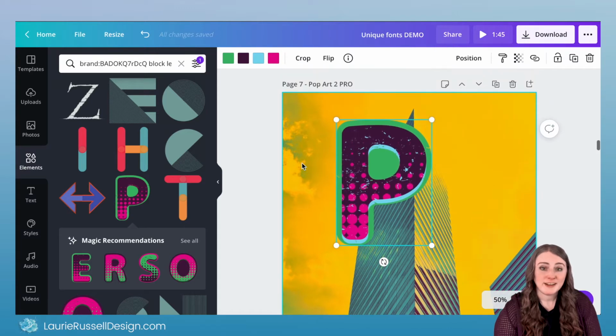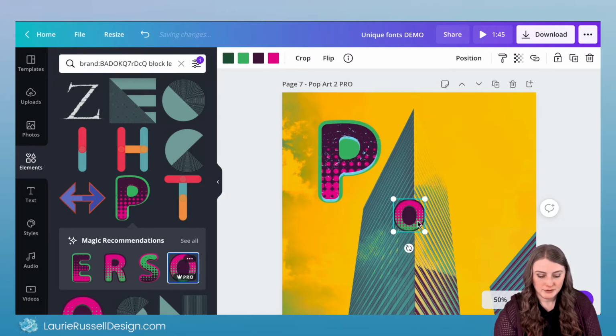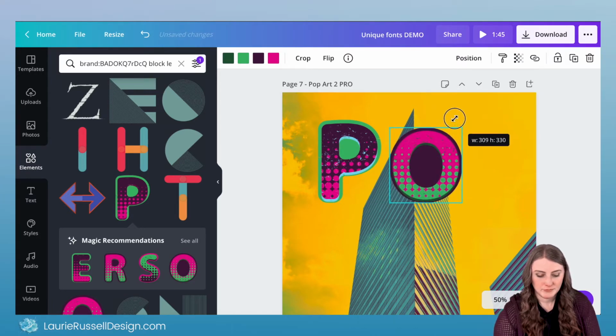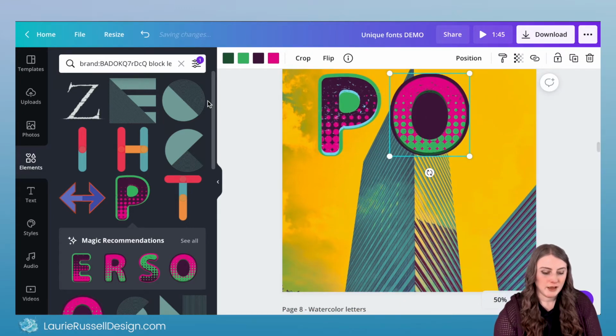So one little trick that you can do to help get these lined up. Now, Canva's pretty good about doing its own little grid here. If you get it lined up close to the bottom, it'll try and snap it in pretty well for you. But if you want to be really sure, you can come up here to the File menu.